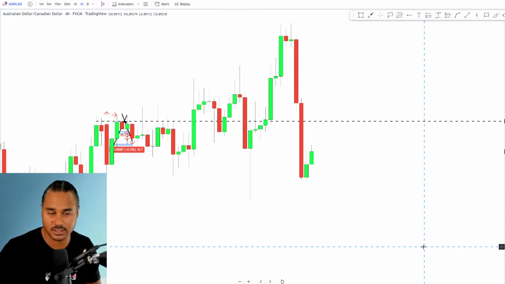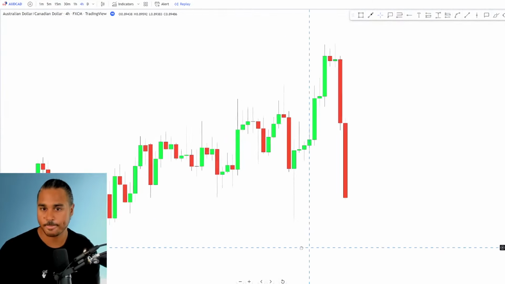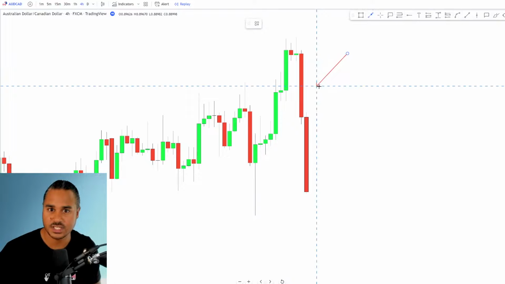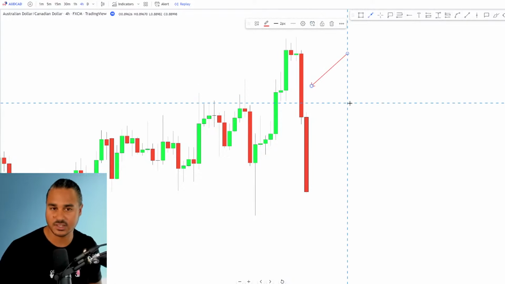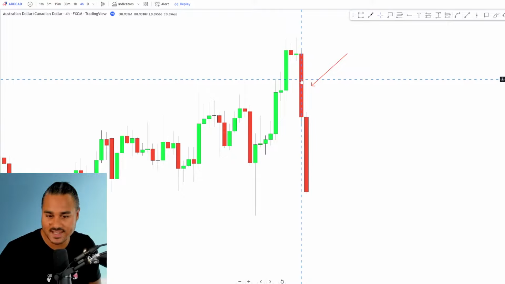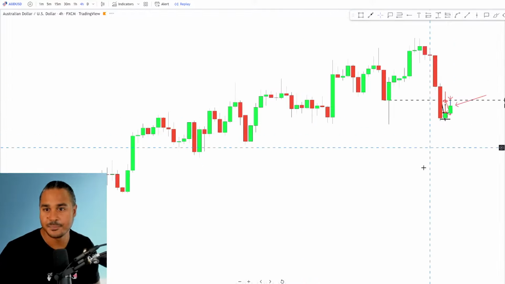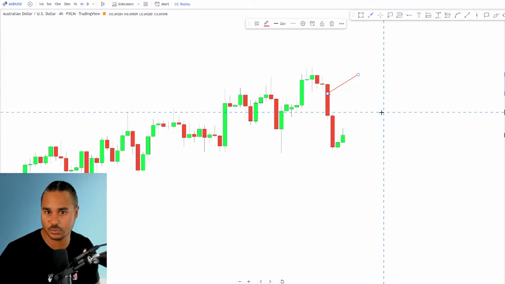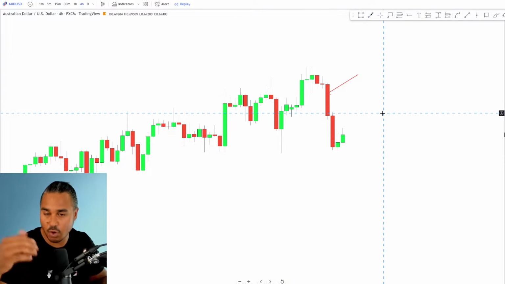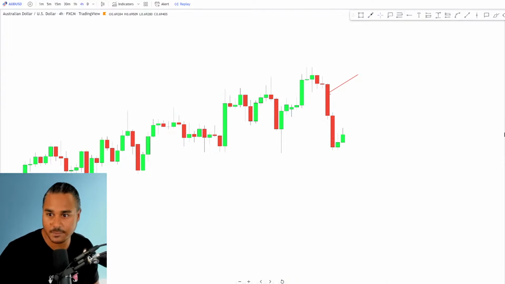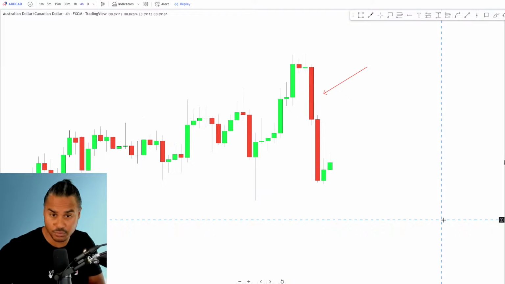Okay. Now, what we do in trading is, let's say now, I'll give you an example. Let's say now we are looking to take advantage of these sells. We see the behavior in the market is bearish. We're looking for a continuation of that bearish move because on the 2nd of August at 2 o'clock in the morning, Aussie dollar was showing signs of weakness. Here, when we go over to Aussie dollar USD, you can see at 2 o'clock in the morning, Aussie dollar was showing signs of weakness. So now we have Aussie dollar weakness in the market. We can be confident that Aussie dollar is going to continue to be weak until we're proven otherwise.